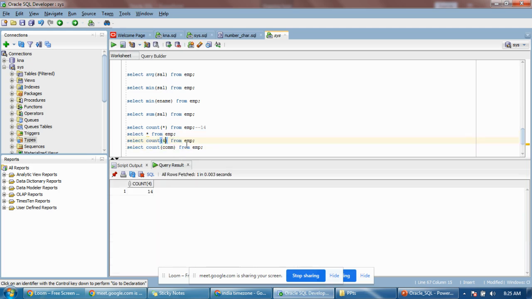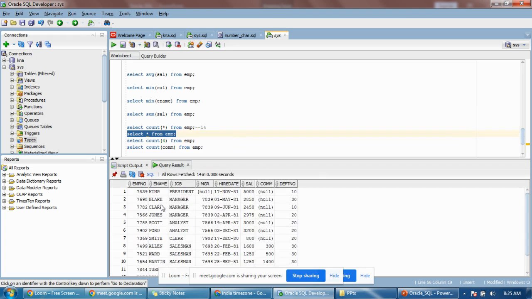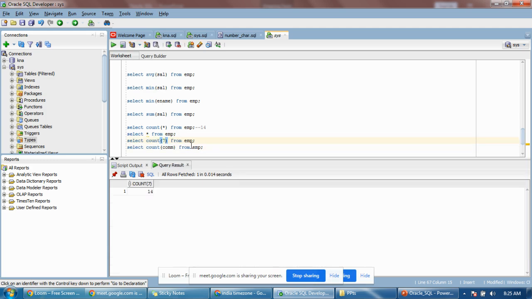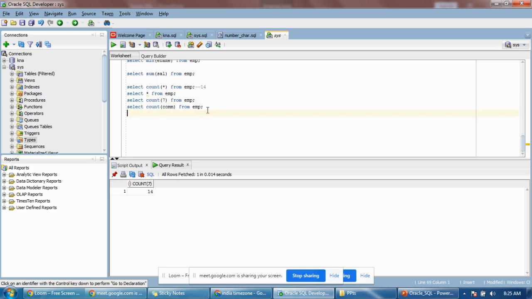Then two, three, four, five, six, seven. It's not considering that one. COUNT of star and COUNT of a number consider the entire rows. If you specify a specific column, it considers the non-null values in that column. This is very important.